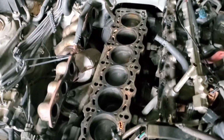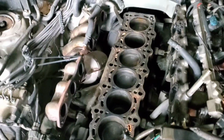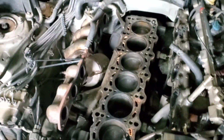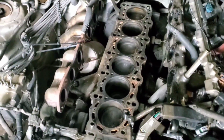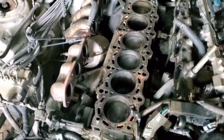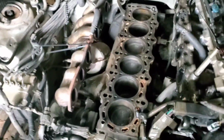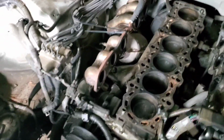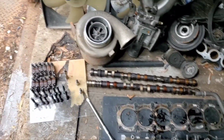As for the car itself, this is how it sits right now. I do have a W58. I've got a clutch, flywheel, the drive shaft and all that. The only thing that I'm trying to find right now that's a little bit more difficult to get is going to be the clutch pedal kit. So I'm trying to figure out whether I'm just going to do a custom clutch pedal and modify the brake pedal on this thing, or if I can randomly come across one for this car. So we'll just have to wait and see how everything plays out.